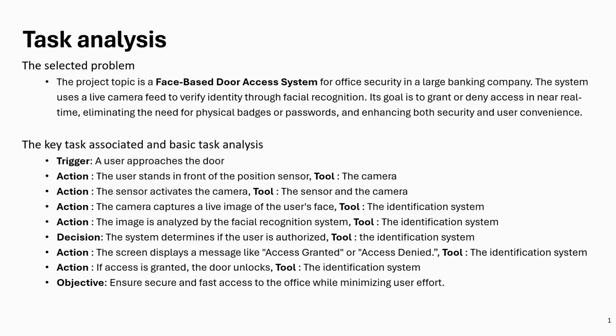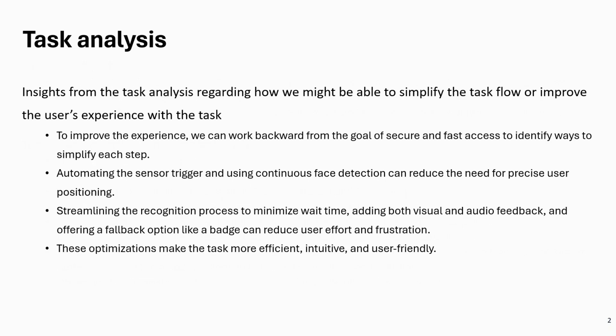To improve the user experience, we can work backward from the goal of secure and fast access to identify ways to simplify each step. Automating the sensor trigger and using continuous face detection can reduce the need for precise user positioning. Also, adding both visual and audio feedback can reduce user effort and frustration.